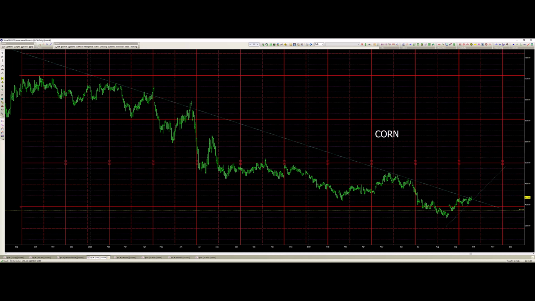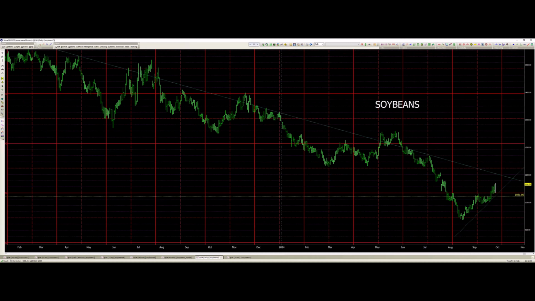The surprising one this week has been beans. It's been the strongest, and it was the laggard. But notice the pattern, right? We triangulated the low, a little false break here at the low on the half square. We pushed up to the full square, couldn't make it. And then we basically just went sideways. Kind of familiar to what wheat's doing, going sideways for a while.